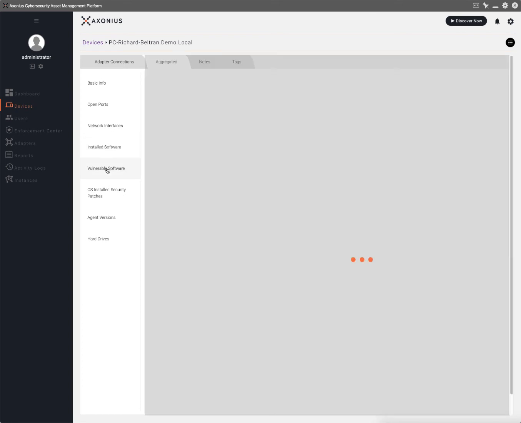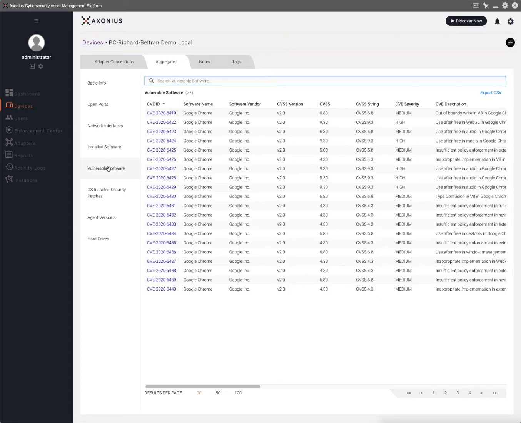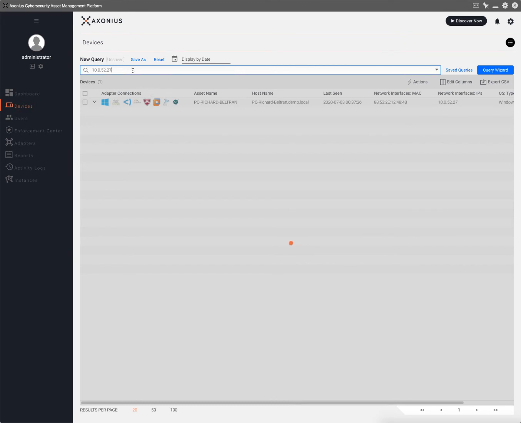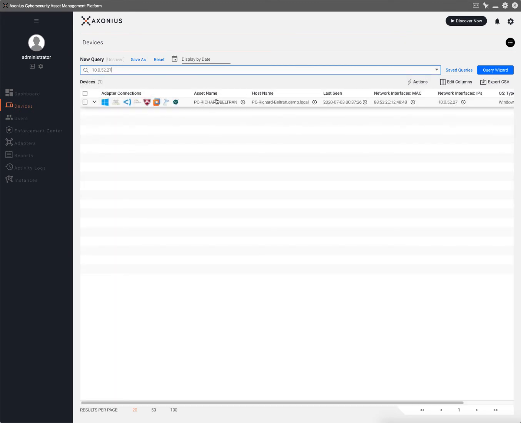Okay, so where we do have vulnerability data, you obviously want to display how different bits of software are vulnerable. So not only have we found a particular system just by entering in the IP address, we could of course have entered in its host name. You could also have entered a person's email address. Okay, so we could just say, well, Beltran demo.local.